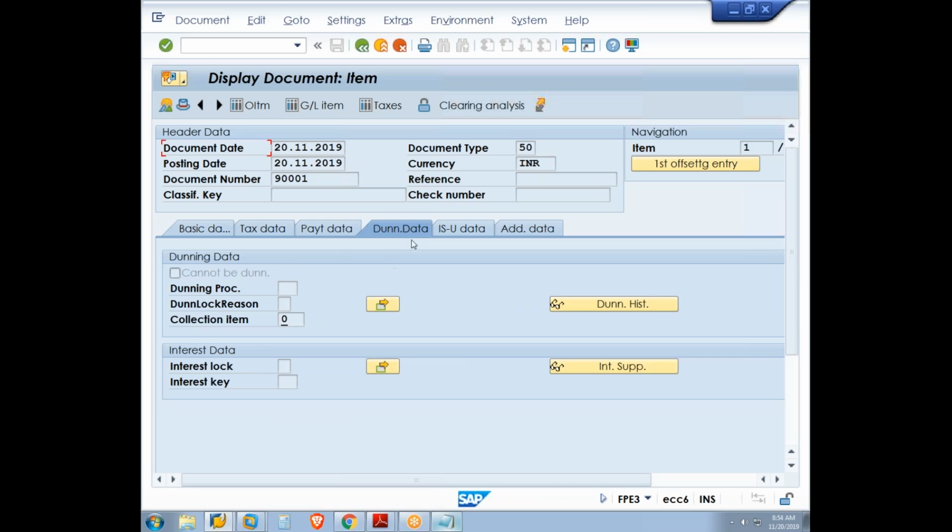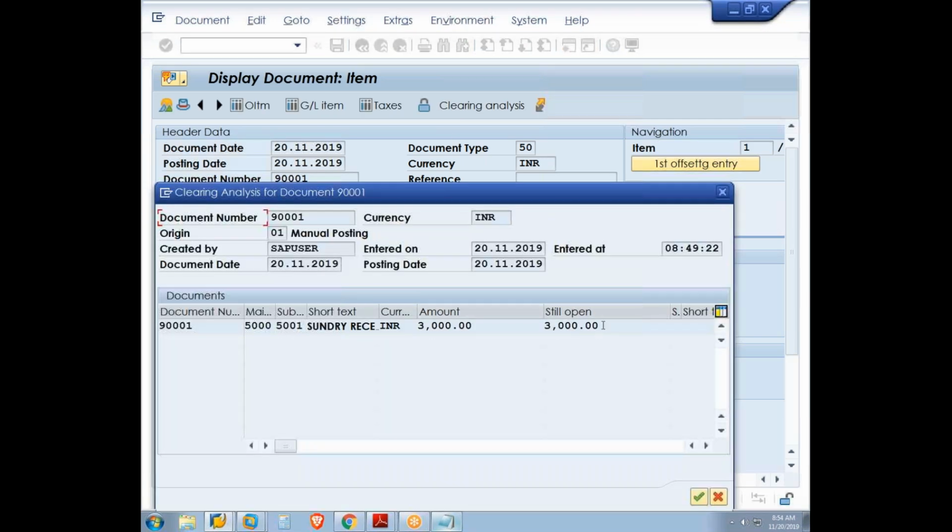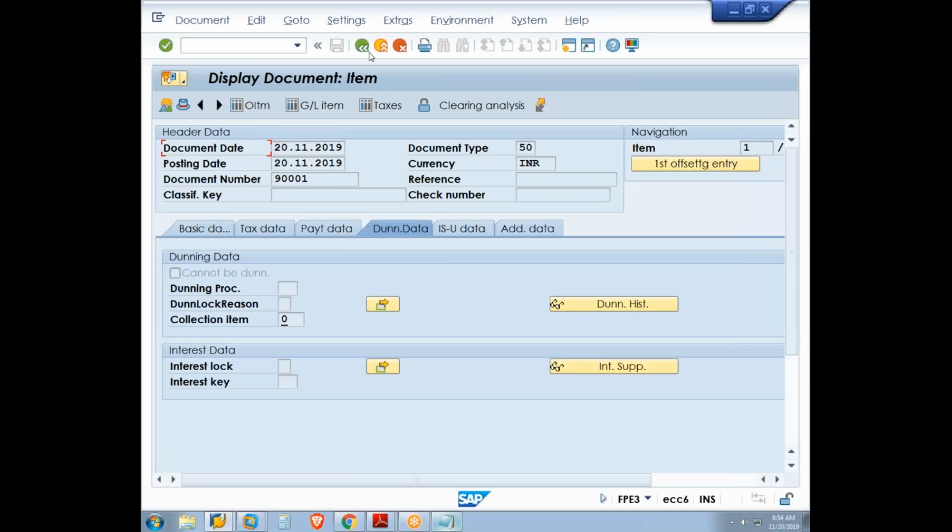If you enter the incoming payment, clearing analysis also, you can see right now the amount is still open. We are not at paid, and then it is available for payment entry. Clearing amount is 0. Net due date is 2011-2019. Maybe the system date has still not reached 20, probably that's the reason it is not showing.